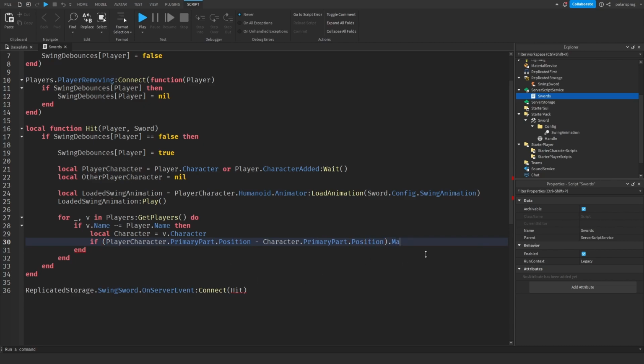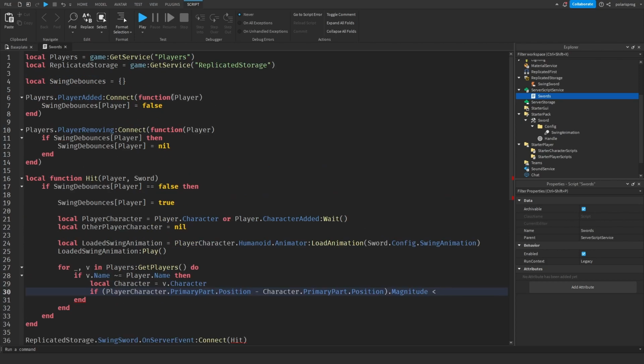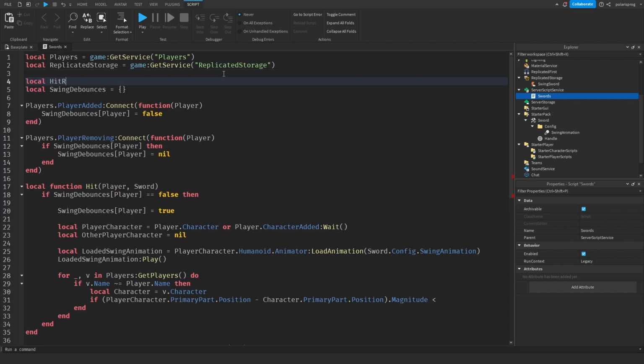Make sure to put the .Magnitude outside of the brackets. Magnitude is less than hit range, which will be a variable up here. So local hit range, or maybe sword range, is equal to 3 studs, maybe, is less than 3.